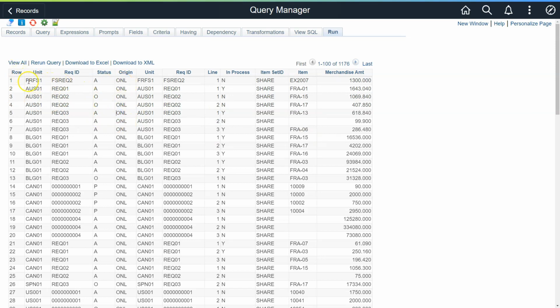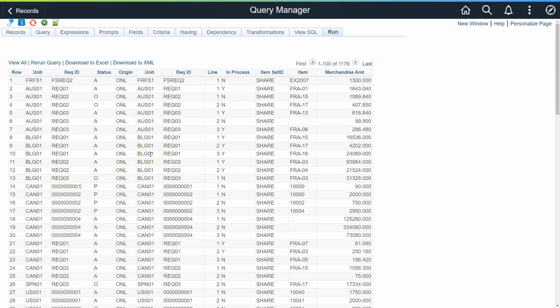That means I should have just one row for this unit and this origin, and I should see the aggregate values, and I should have this data across all the other business units. For example, you can see a couple of business units and origins here.